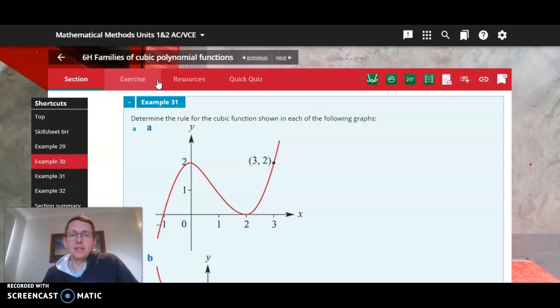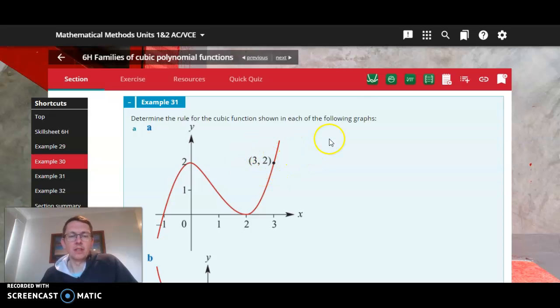If that's the case, then you're going to write it in factorized form with a out the front, the dilation factor, and then you're going to substitute in the other point to find out what the dilation is. It's pretty much the same with cubics. So with cubics, this one here, as we can see, we've got one intercept point, and we've got one that touches, so you could say almost two, and another point. We also have the y-intercept, which is good. So you've really got almost 2 points, but this one's actually given us coordinates, so I'd use that one.